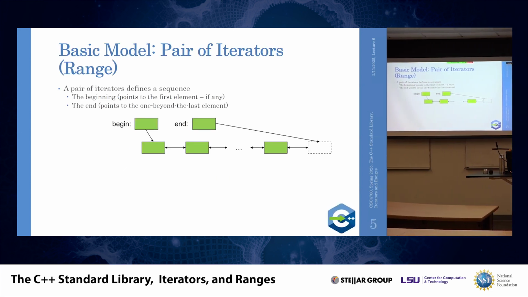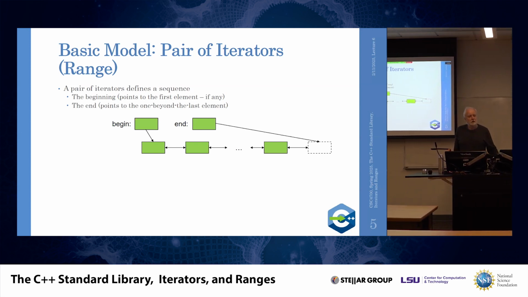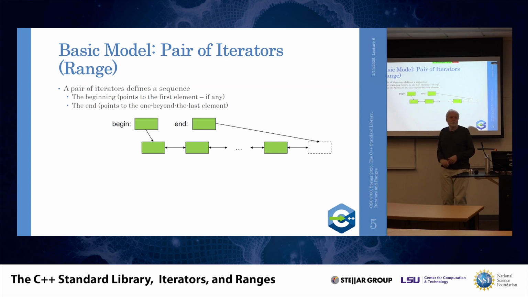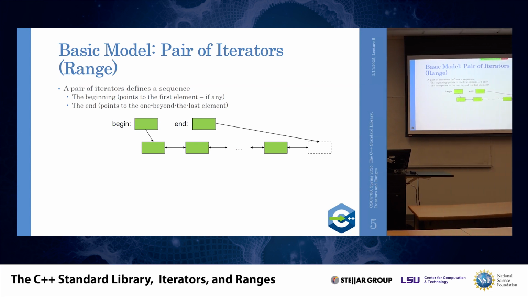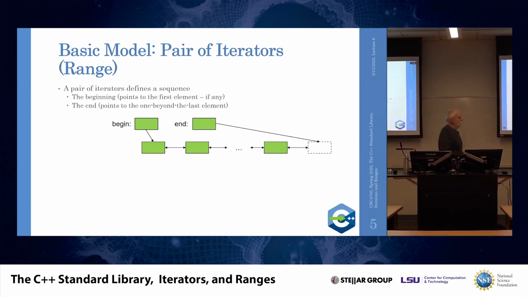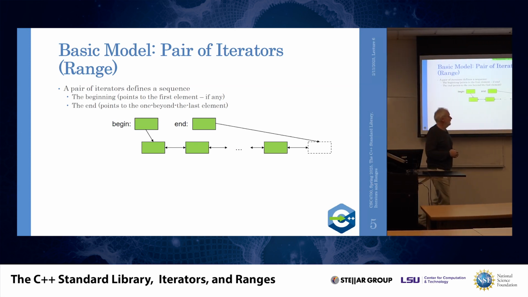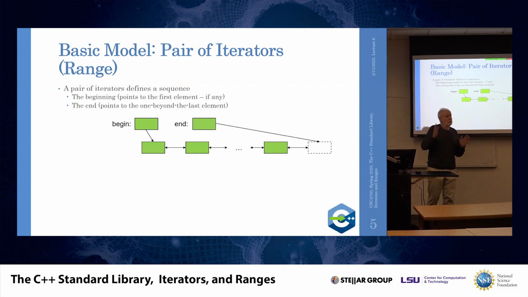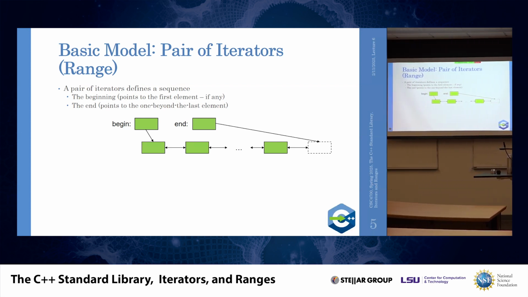But let's start in the beginning. We usually deal with ranges which are sequences of elements. And those ranges are delimited by some begin iterator that refers to the first element in the sequence, and an end iterator which refers to the first element after the last one. And we discussed briefly last time why that's done. So when we're talking about pairs of iterators delimiting a range, this is always an open range. The element the last iterator refers to is not part of the range anymore.